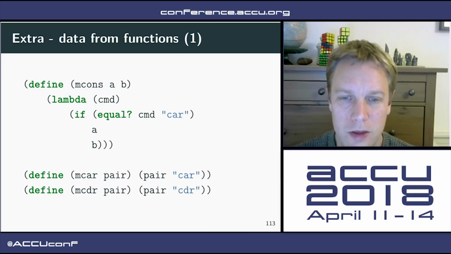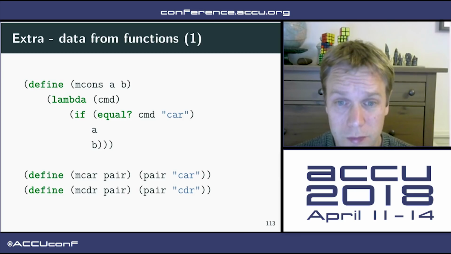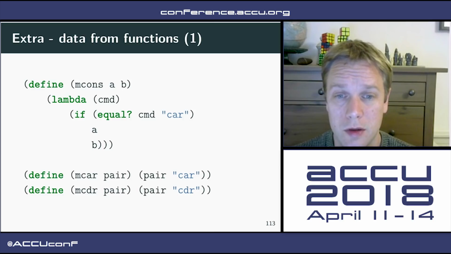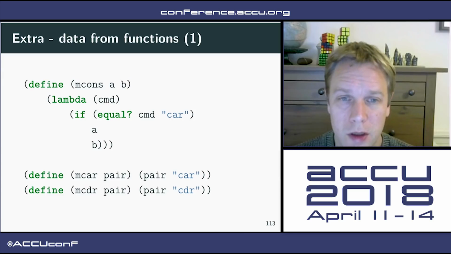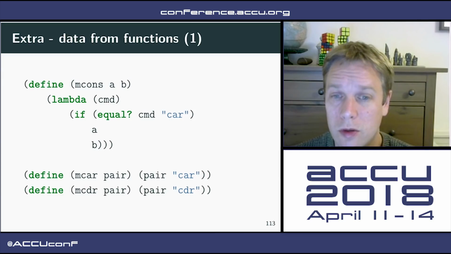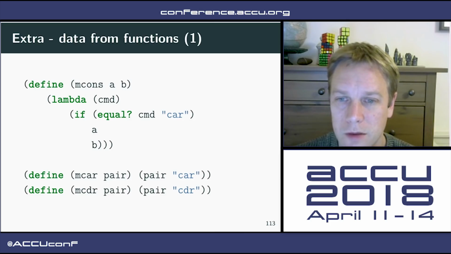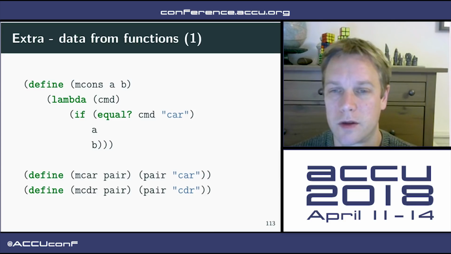Then, based on whether you call the function it returns with an argument car or an argument cdr, it returns one of the two things it was given originally. So all we've done is define mcar and mcdr to call that function that came back from mcons with one of those arguments. In fact, it doesn't need to pass in cdr in the second case. It could pass in anything because we're only checking for whether it's equal to car.